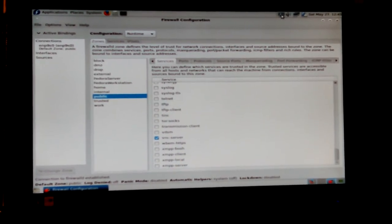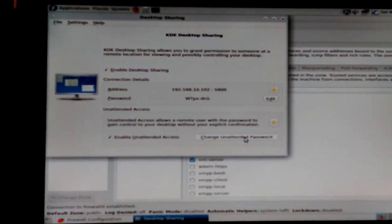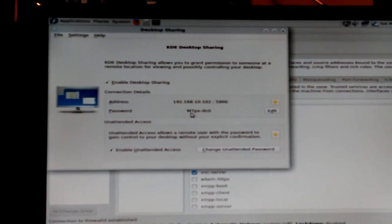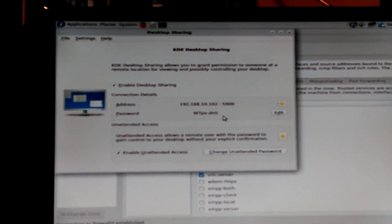Now, what's funny is I have two passwords set with that Krfb app. Well, I can show it. This is the predefined password. I have an unintended password, and I don't know why it's acting kind of crazy, or maybe I need to just use this to set the passwords again. Maybe it would be all right. Then again, it might break what I've got going here. But this password is the one I had to use, the one that's pre-generated. So I'll go ahead and change this later. So I'm not giving you my password.